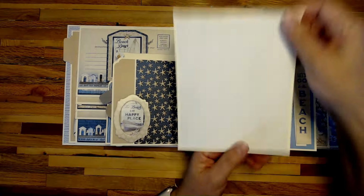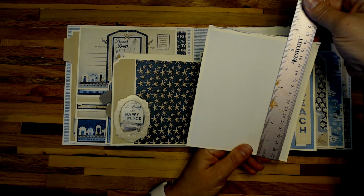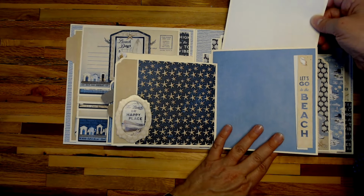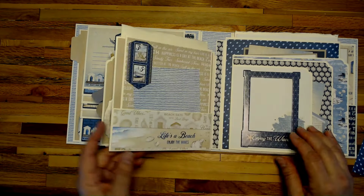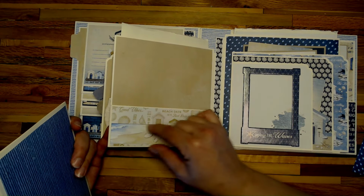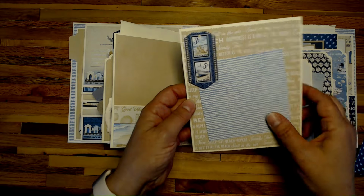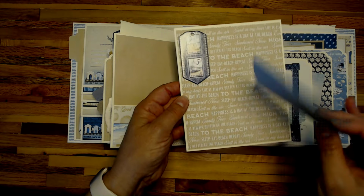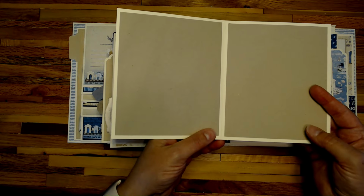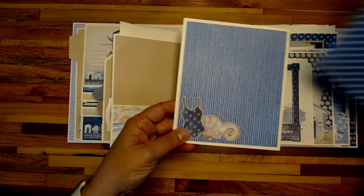Okay, this is the middle pullout. This is 5.5 inches in width and 6 5/8 inches in height. Again, nothing on the back side of that one. Flip that over, and then here is the next booklet. I have on this pocket another piece from the collection pages that I cut down. And then you have this tag from the chipboard pieces where I just left it open so we could put a piece of beautiful paper, some artisan craft cardstock, in the middle, and then you have some layered ephemera pieces there.